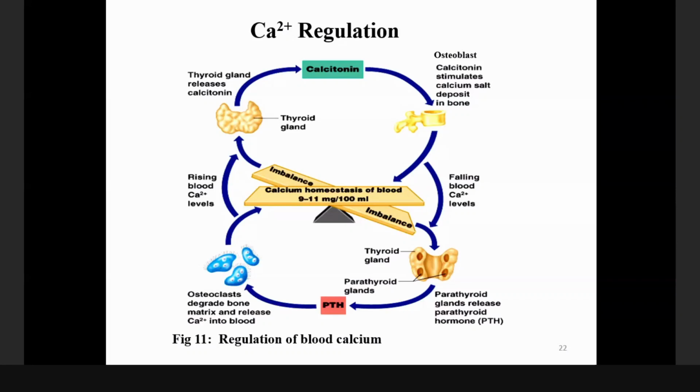The normal level of calcium, free calcium and protein bound calcium, ranges from 9 to 11 milligrams in a deciliter of blood. That's the normal. If you don't know the normal, it may be difficult to say this is high or low. So we are expected to know the normal value of the parameters in our body. Mainly in physiology, you should know the normal value, so that you can say this is high or this is low, and that's called the deviated or changed value. So the body tries to return back to normal.